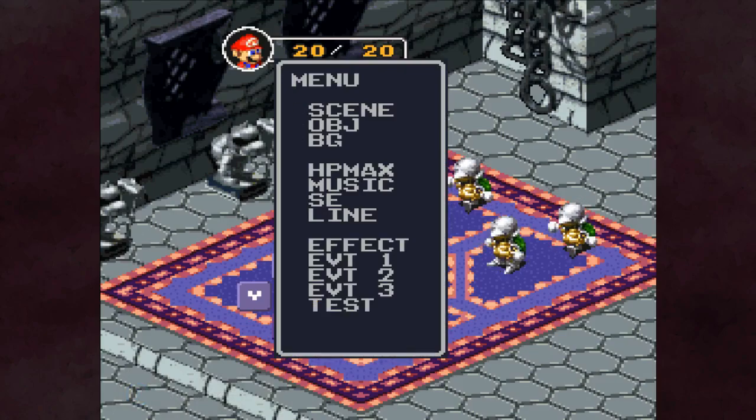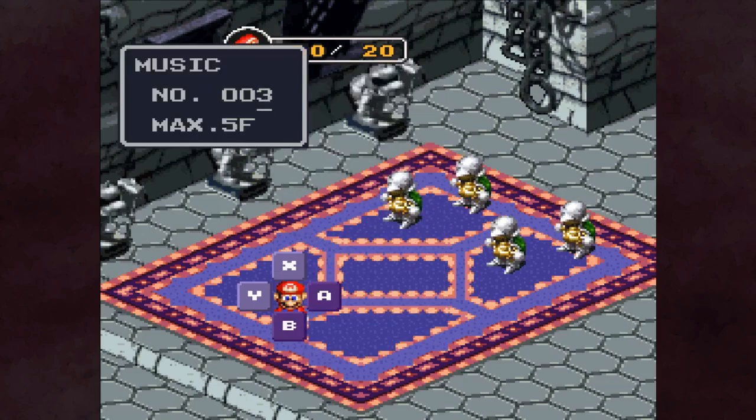Now let's see here. Scene and background we'll go over momentarily. Objects, that's going to show off all the sprites in the game. I will show that later on when we have a little bit more time. And in fact, in the interest of time, we'll save some of these for later. Now let's see. Music is... well, music is obvious. It changes the music of the game.